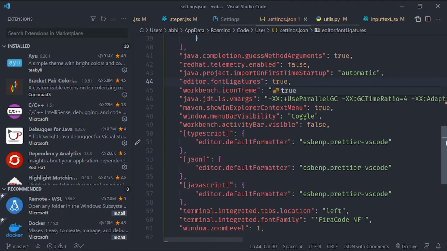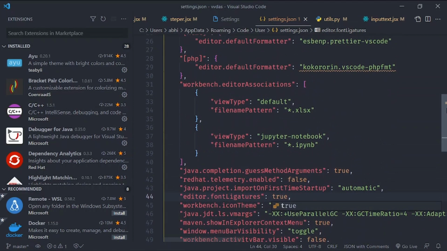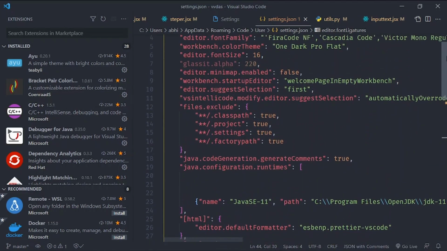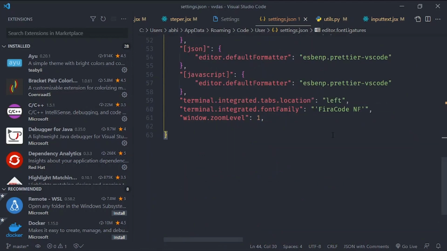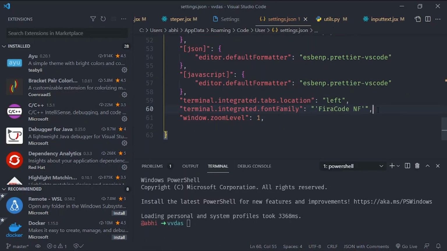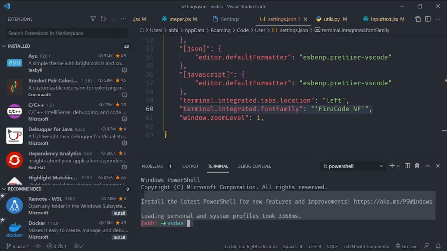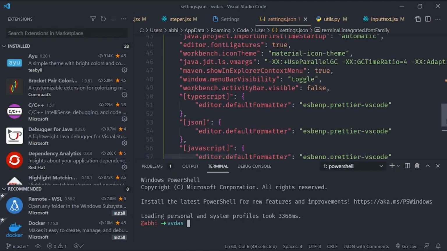Here you can modify a few things. The first thing I'll recommend is terminal integrated font family. It will set the font family to the one you are using in your editor, so the same font will be displayed in your integrated terminal.